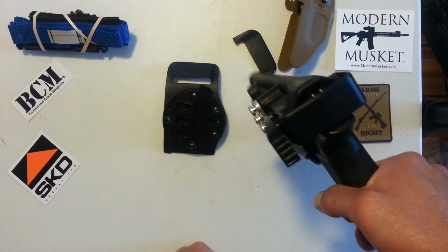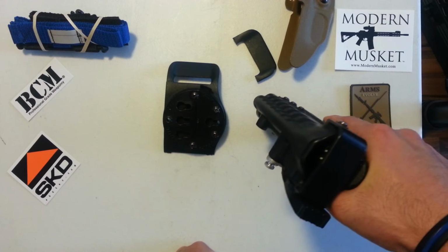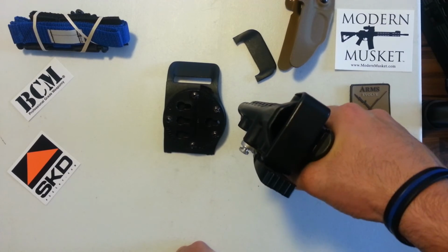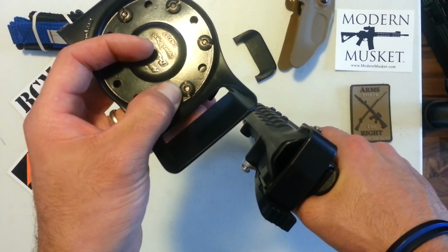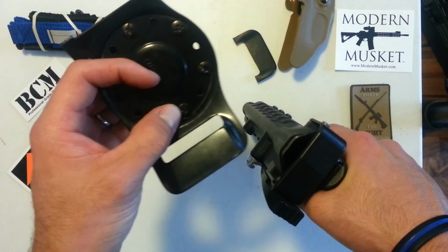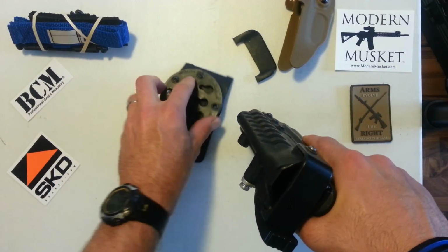Most of the other holsters like this, in less expensive holsters that I've used, all those screws have metal backings to hold them in place. The RTI wheel has them here, you'll see. I don't know why they didn't integrate something like that into these screws on this holster, but they didn't.